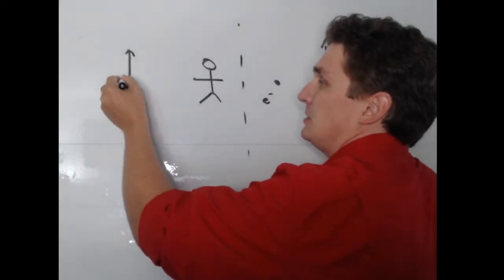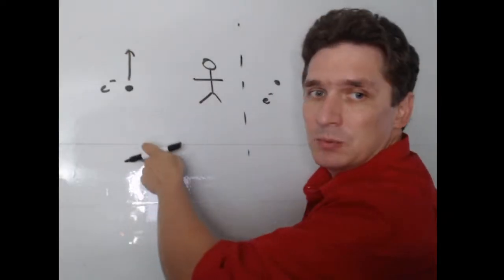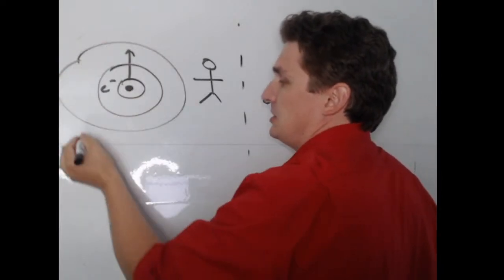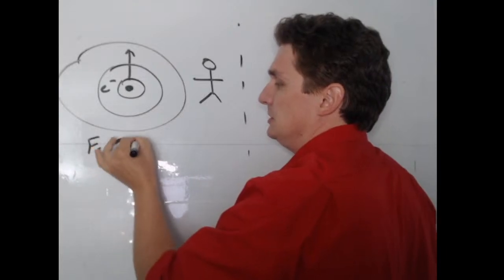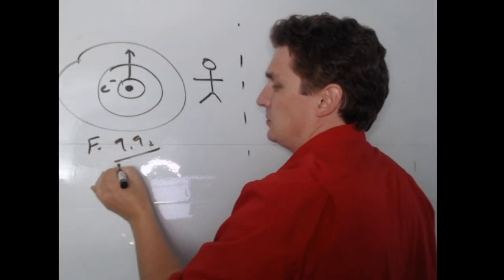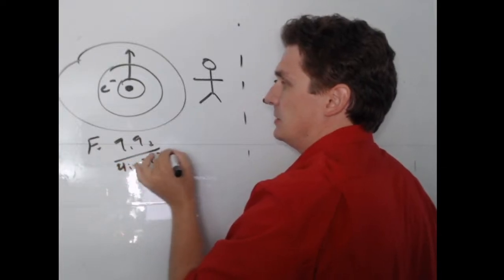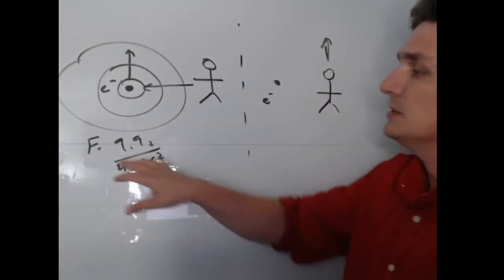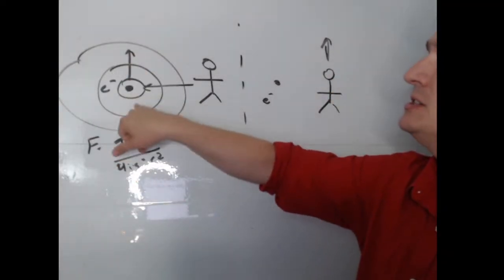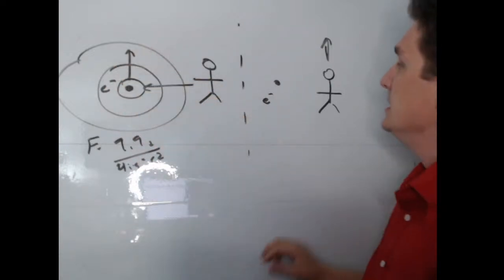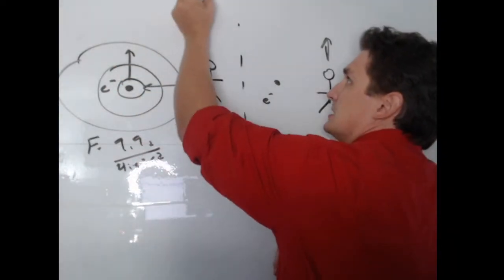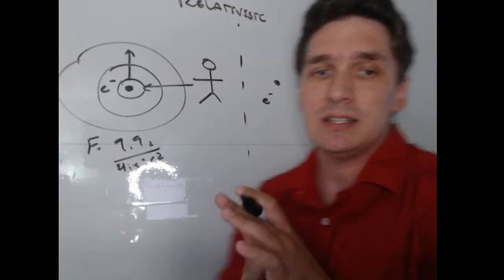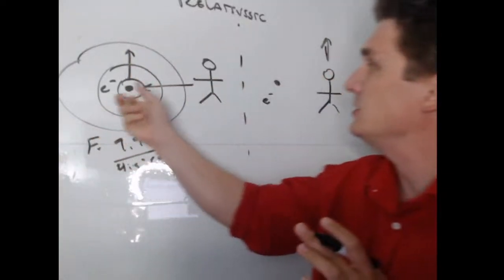And the answer is yes, because the electromagnetic field that we're producing is a result of gradients of the strength of that electric field. So the force felt by the charge, Q1 Q2 over 4 pi epsilon naught r squared, our distance to this is going to change if it's moving or if we're moving. So the reason we're getting this electromagnetic force is that we're changing the strength of the magnetic field that's observed. So this is what's considered a relativistic thing. It's because objectively these two scenarios look the same.